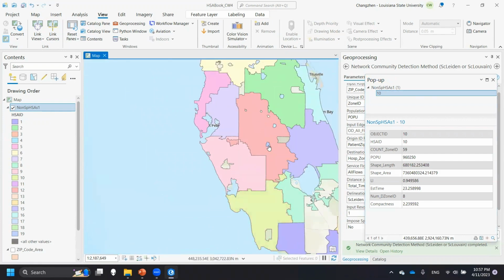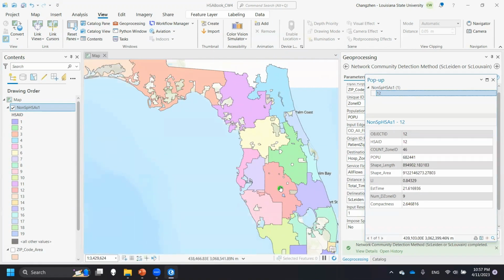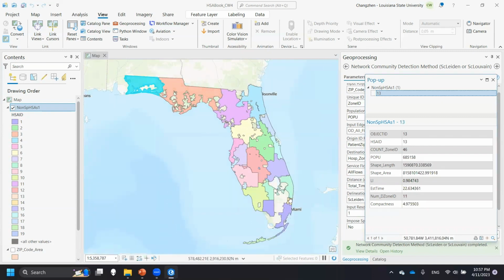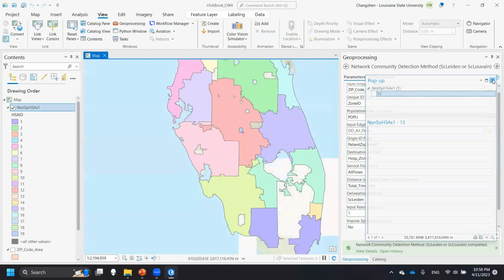So you see, we have a very small one. This is like a donut. And then there is something else here. And then we see in this case, maybe this case is not very classic to ensure the spatial contiguity.